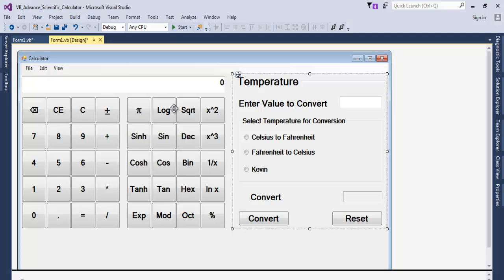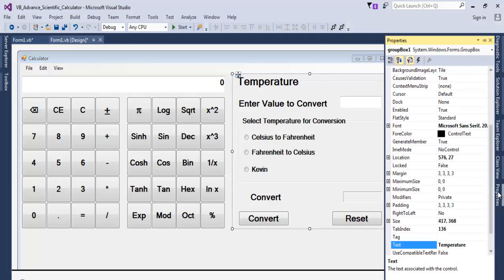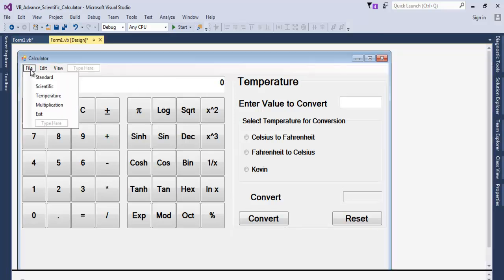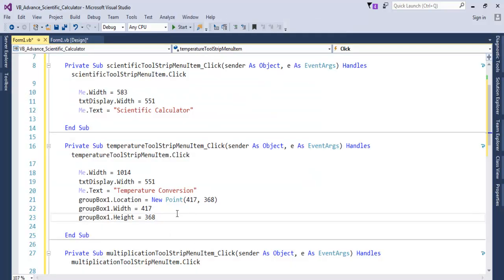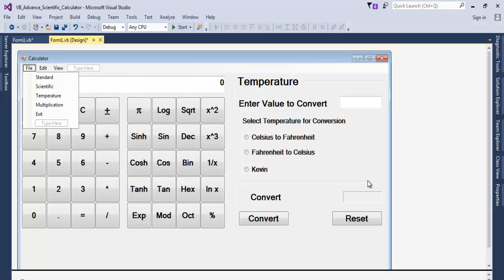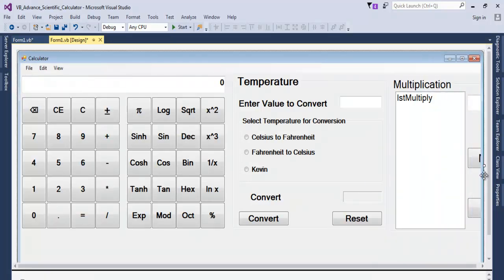Now let's have a look at this. Let's get the location right. The location for that temperature is 500 plus 570. Let's paste that there. That's the location. So I'm going to just copy all of this for the multiplication timetable, because I also have that right here.